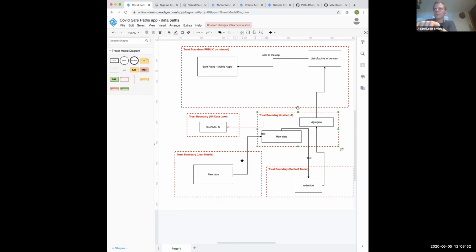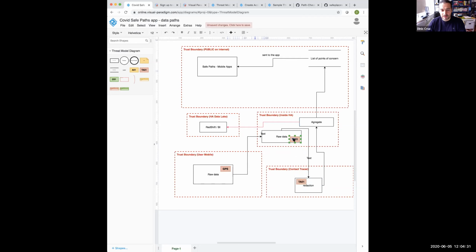Right? Yes. And what we're saying is that the data starts... So if I put this as the asset, this is the GPS coordinates, literally the coordinates here. They go from here, and they will now exist in here, and they will exist in there. So those coordinates at the moment are seen by these 3 individuals, correct? So let's just change that to GPS. If by individual you mean trust boundary, yes.